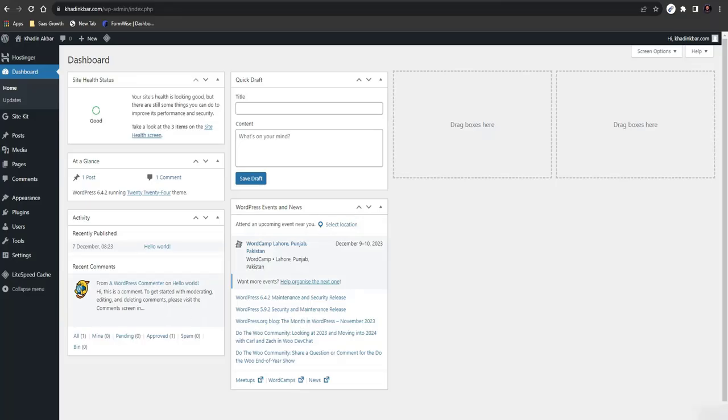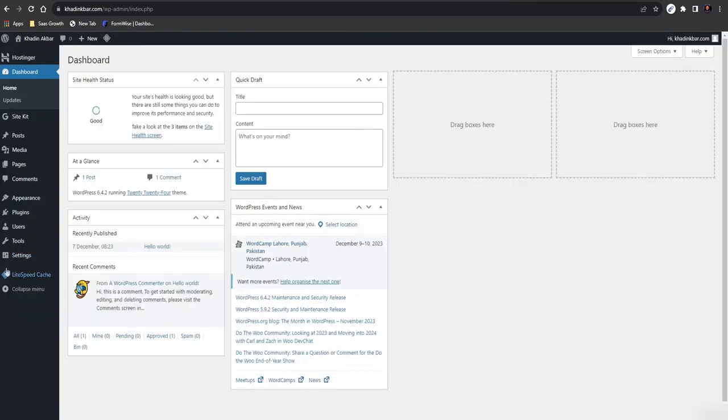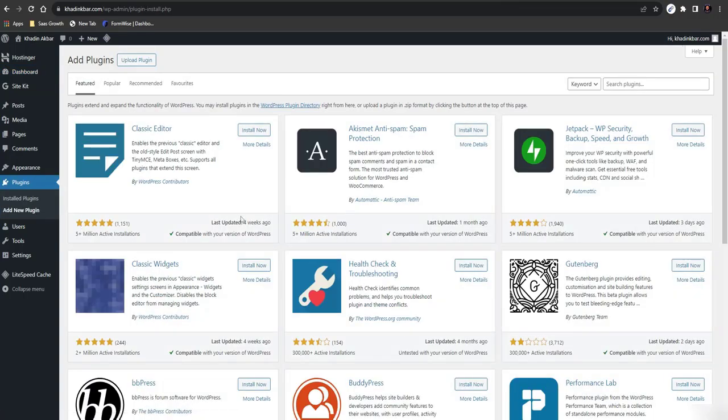In this lecture, we are going to set up and install the plugin, and also set up the LMS wizard. So right now, this is our basic website. Let me visit the website. This is our basic website, and we are going to turn it into a brand new LMS website. So what we have to do is go to plugins, and I'll hit add new.